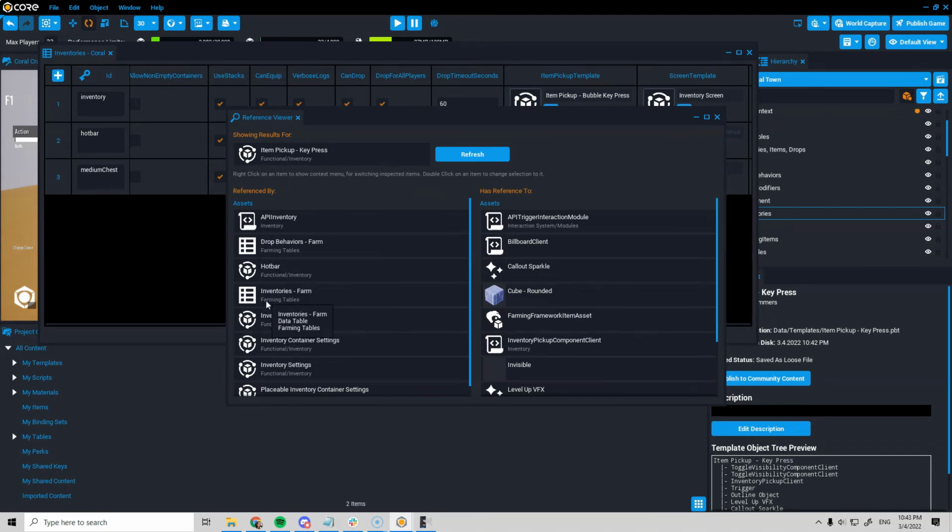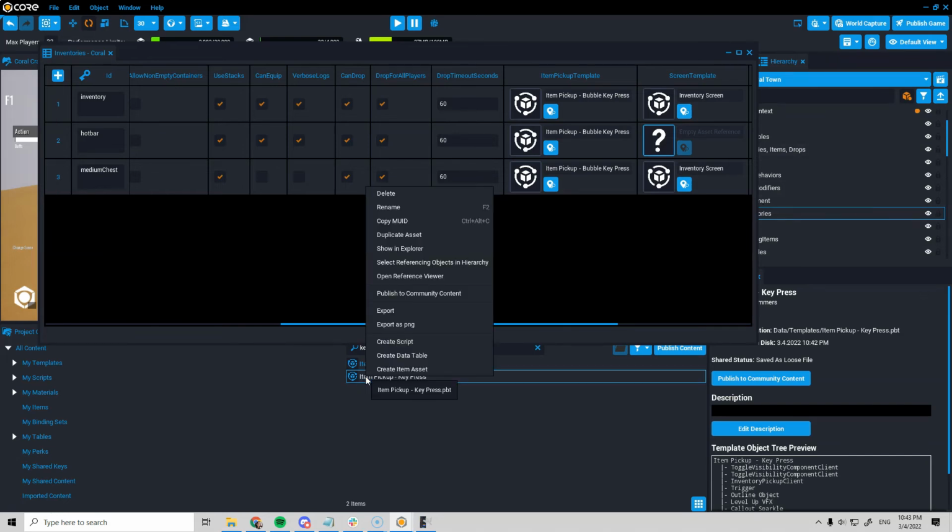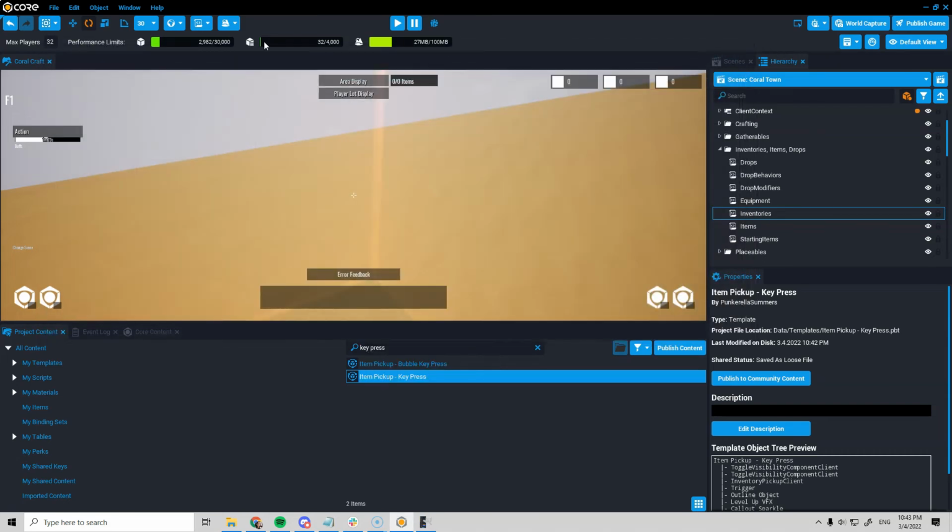It doesn't now because I just changed it, but you can see that the farming game is still using it in drop behaviors and inventories. So that's one choice. If you can't remember what table it's in or why that particular version is spawning, you can try looking at the item here and then hitting open reference viewer to give you hints on where that thing is being used. Okay, so that should actually work now.